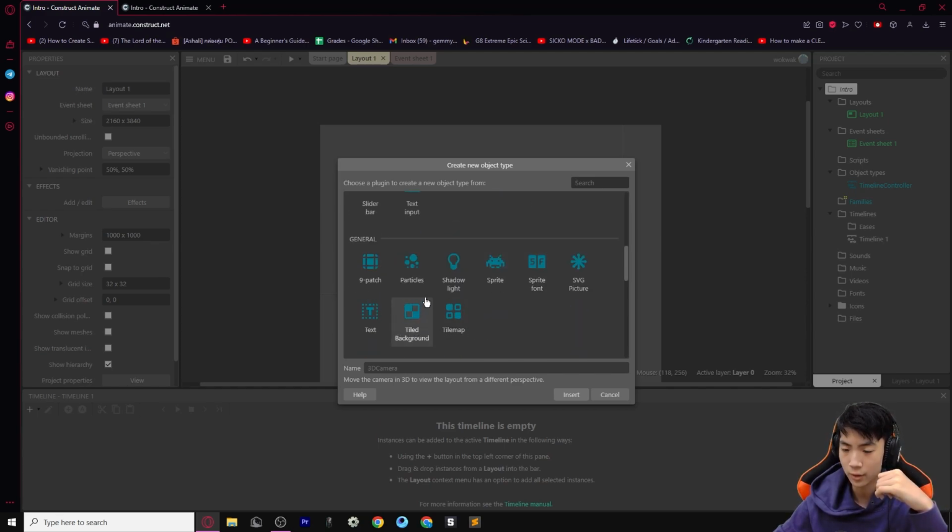What I want you to choose is a tiled background. The reason we're not choosing a sprite is that when you stretch a sprite, the end of it becomes a little bit distorted and doesn't look good. So if you want to stretch something out, I recommend choosing a tiled background. But a sprite is better because you can design it more. And a tiled background, if you design something in it, you pull it out, so you can repeat the same pattern. So we're going to choose one color, going for the minimalist look.